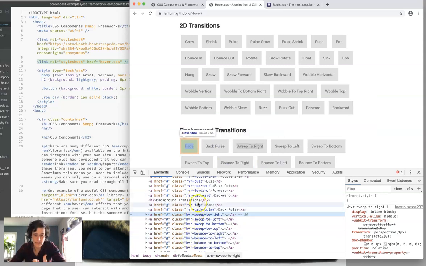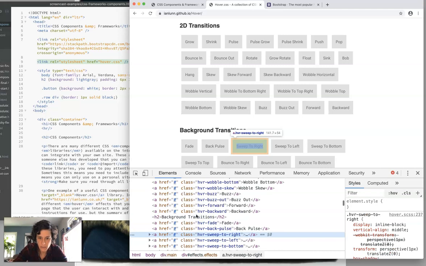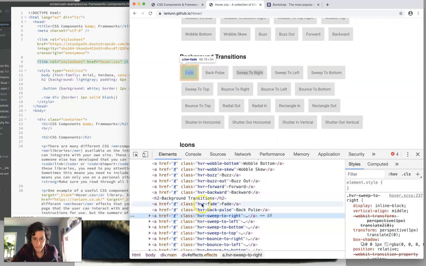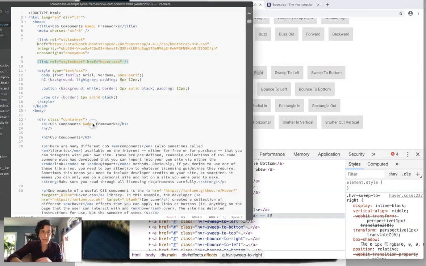So when I look at this code here using the inspector, the fade, the back pulse, the sweep to right, these are all, as you can see, just links, and they have classes. All of these CSS classes are defined by this developer, Ian Lunn. So he created a bunch of CSS that has all these effects, put them in a single CSS file. That's what I copied and pasted and added to my document using this external CSS.